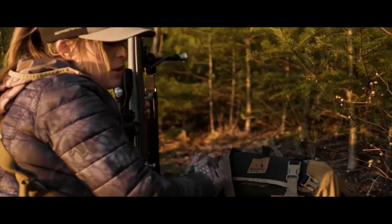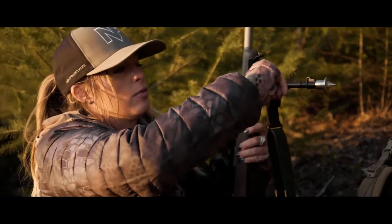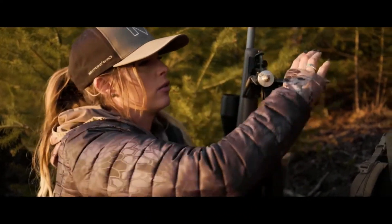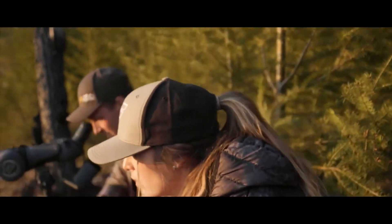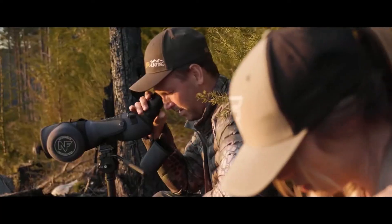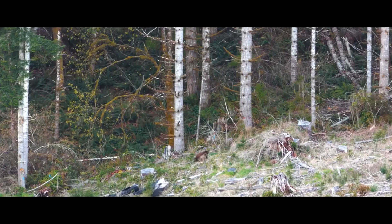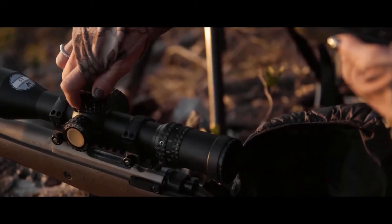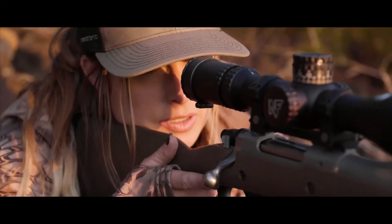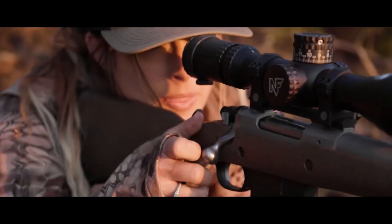Just spotted a color-phase bear that stepped out, which is super rare on the coast range. I want to get set up just in case, because I've got two nice bears in front of me right now. This one definitely looks like a better bear than the one we looked at before. Range: 510 yards. Western Oregon is not one of those areas to find one, especially this early in the hunt — it was nothing short of luck.